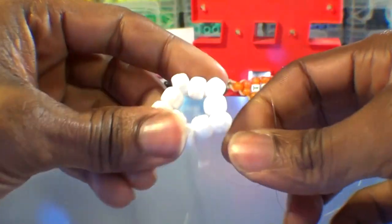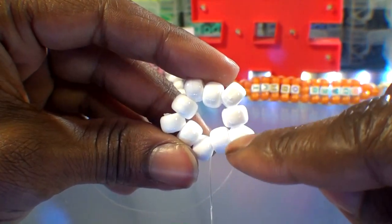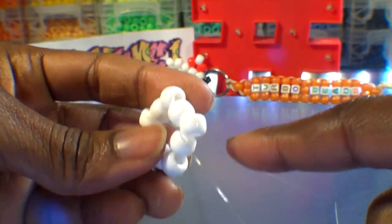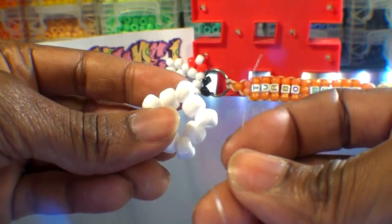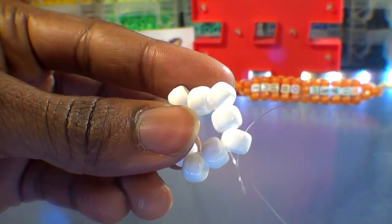Once your string is tied and those beads are locked into place, you should have a pentagon as you see it here. From here, we should have one short end of string, which we will save for later, and one long end of string, which we'll use to build onto this pentagon. From here, we're going to take this long end of string and run it through the next point of this pentagon. Continue watching as I guide the string through this bead, pulling that string all the way through, which will set us up for the next steps.